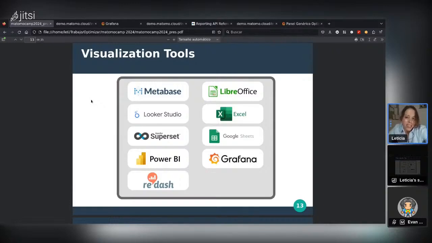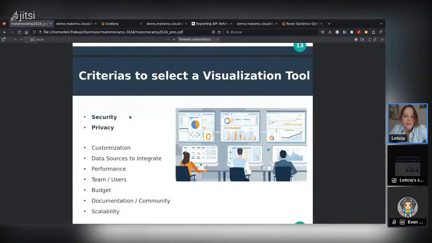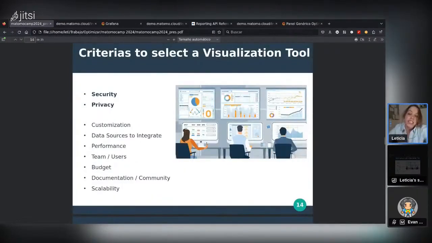And which criteria should we use to select a tool? Based on our experience, here are the most important criteria to consider when selecting a visualization tool. For us, there are two that are really relevant. One is security, because this is relevant to protect our data.